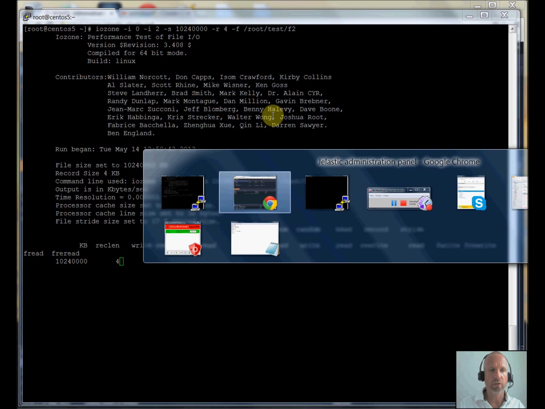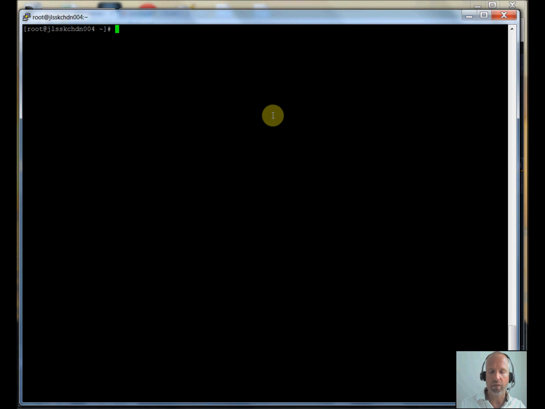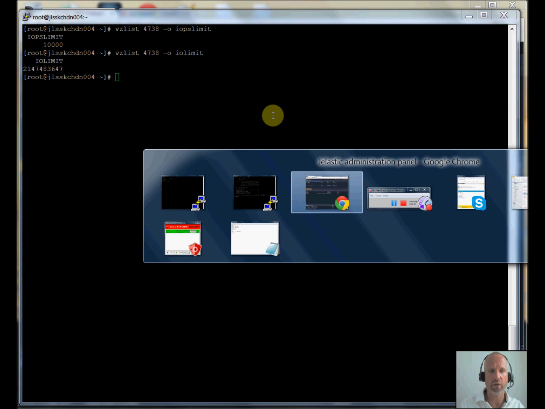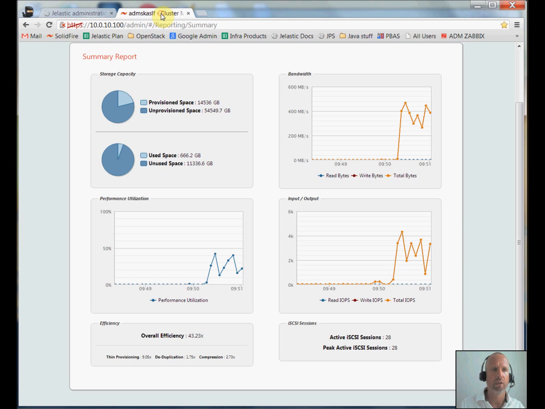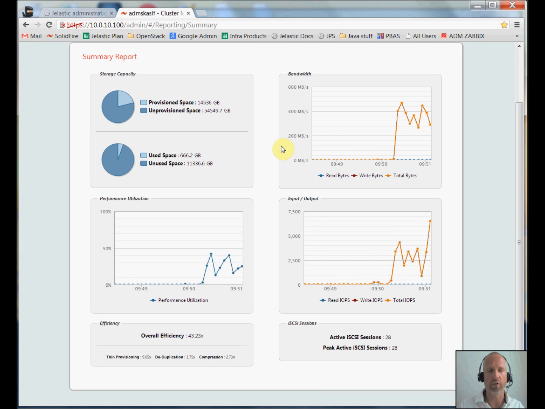In the default environment, like this, we actually have IOPS limits, so it actually limits the machines to only 10,000 IOPS and the throughput of 200 megabytes per second. So when we kick off the test here, I have a monitoring system here that actually shows the actual throughputs.